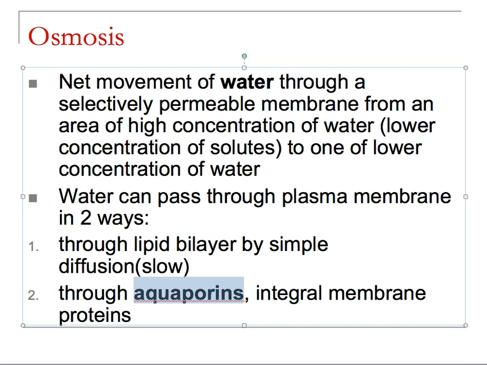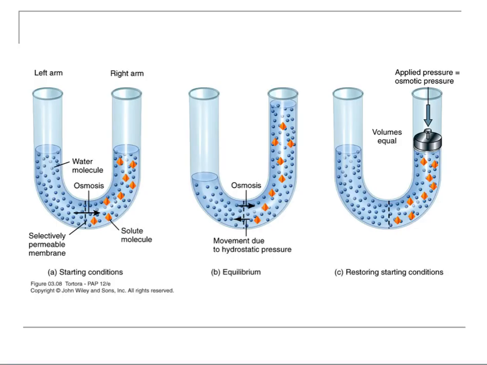Okay. So what happens when this water moves? Why is it so important? Because if water is allowed to move wherever it wants to move, we've got some real problems. Here is a U-tube. Okay, and that U-tube has a left arm and a right arm, and it has a selectively permeable membrane inside of it. And at starting conditions, we are going to watch as we have a certain concentration of solutes on the right arm of that selectively permeable membrane. And look what happens when equilibrium is made.